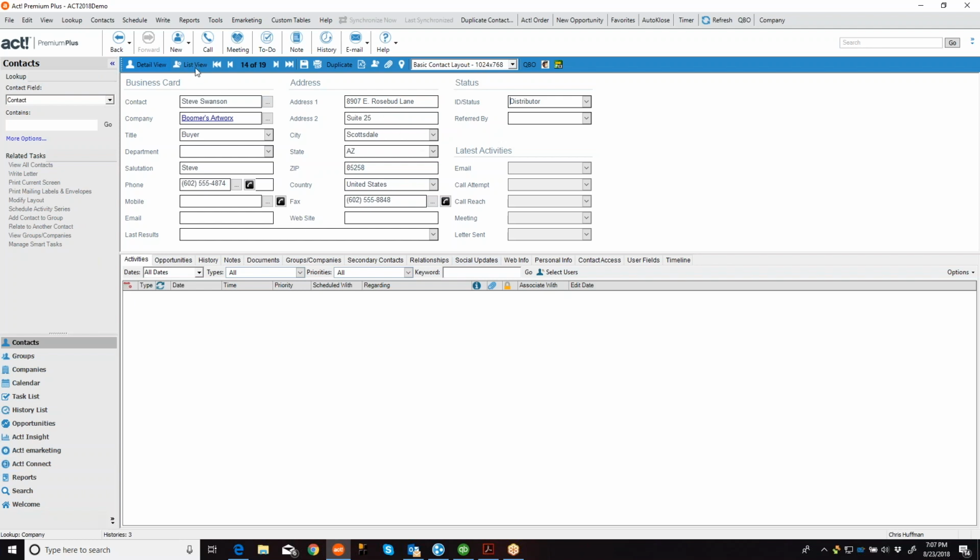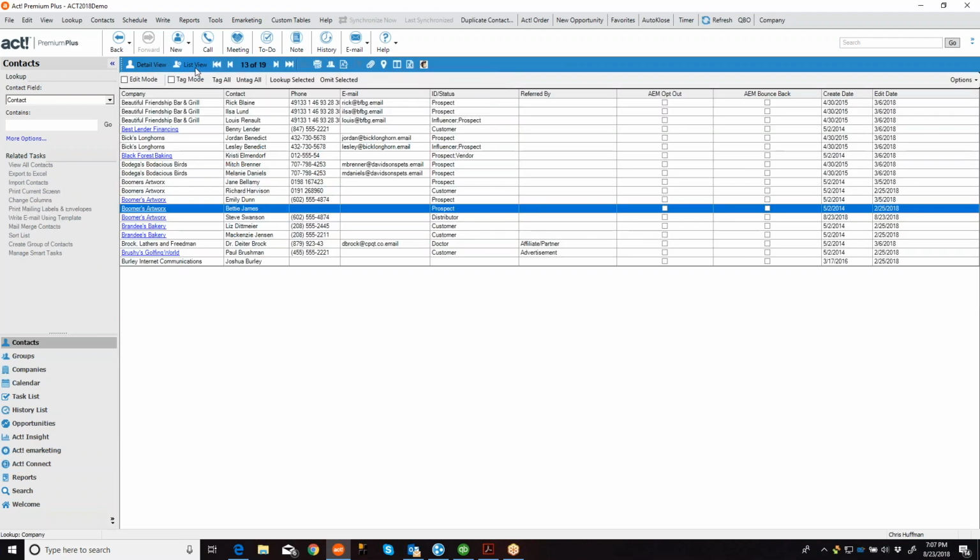Now, the other thing I would do when I'm trying to look up the company is look to see if I see the guy's name over here too, because you may get a card from somebody that you don't even know if you have in ACT or not. So if I don't see his business name, I'll look up his actual name. I'm trying to decide whether I've already got this guy in the database before I start entering him in and end up with a duplicate record.